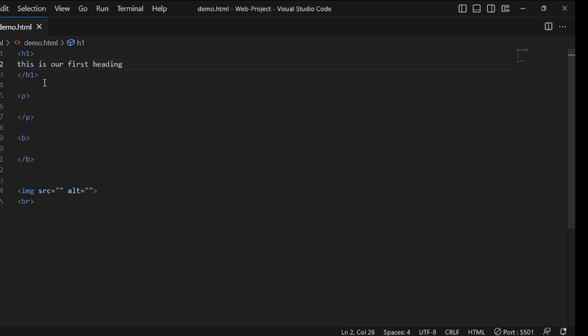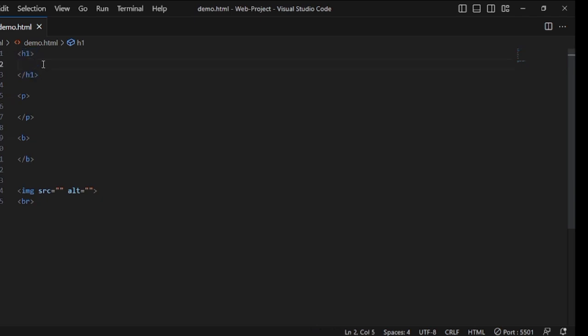Now remember what we said before, that the h1 is a tag, right? The h1 is just a tag without this content. Having it like this, just the h1, the opening and the closing tag, is just an HTML tag.